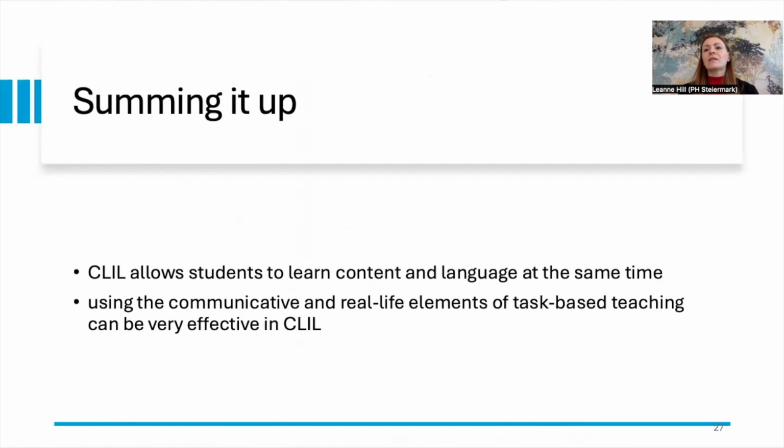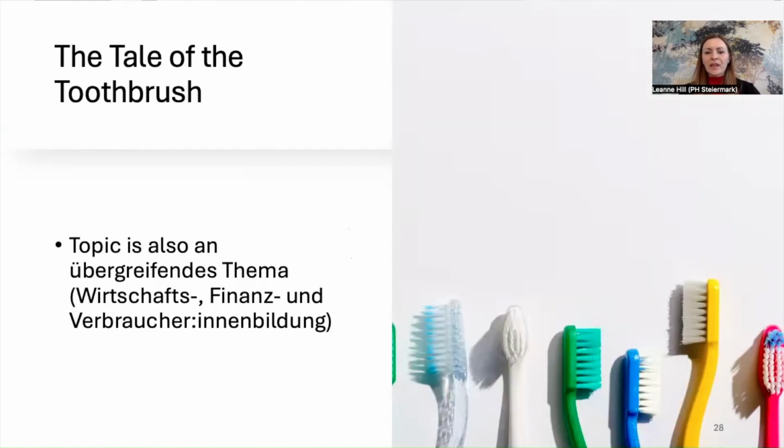And if we can communicate and perhaps use some elements of task-based teaching, these can also be very effective in CLIL, very engaging, and increasing their motivation. So we're perfectly on time. We have enough time to have a nice look at the last section we've got today.